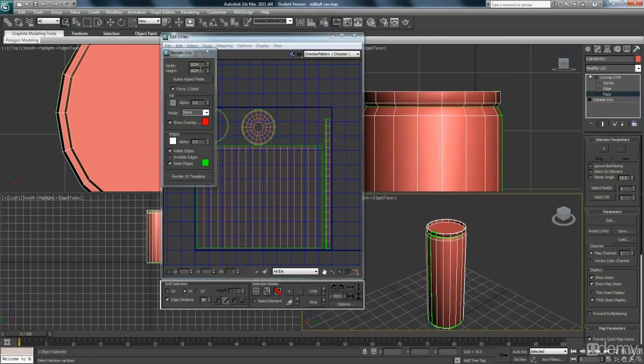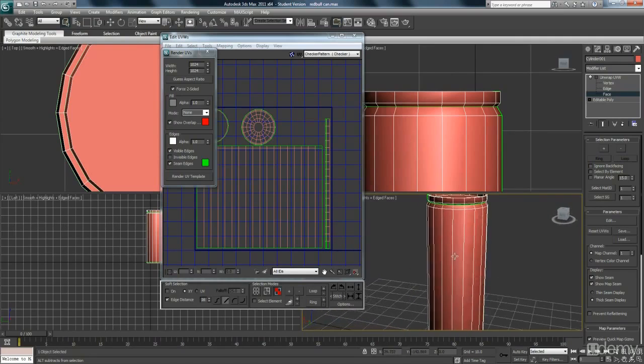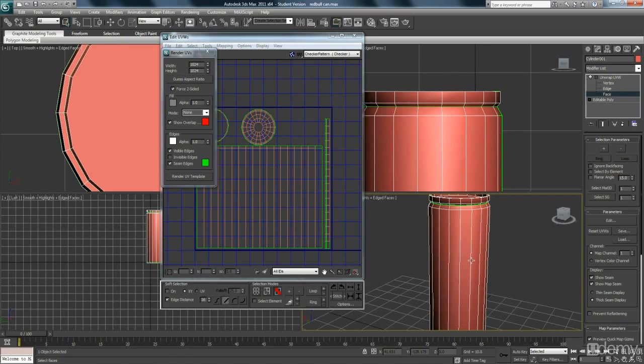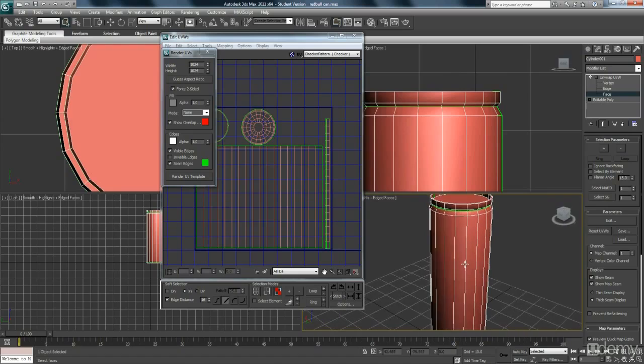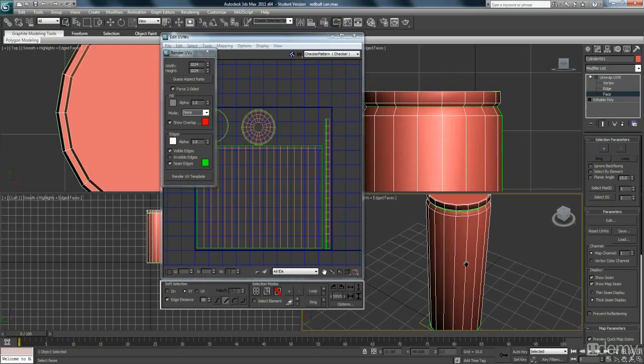The reason for this one that I have not gone for 512 by 512 like I did on the computer tower is because there's going to be a lot of text on the side of this can. So for this, you could do 512, but the texture may be a little blurry. I want it to be really crisp. Most likely in game it would be a smaller texture size, but just for the purpose of this demonstration, I'm going to do 1024 by 1024, just so you can see it a little clearer, and I think it'll be really beneficial. So I'm just going to leave it as 1024 and hit Render UV Template.